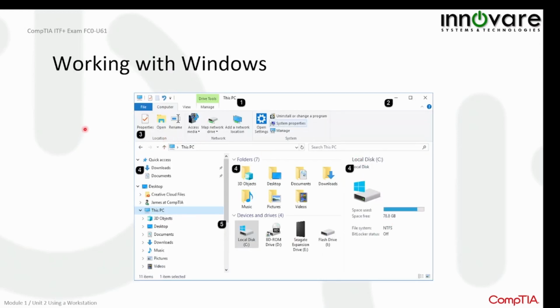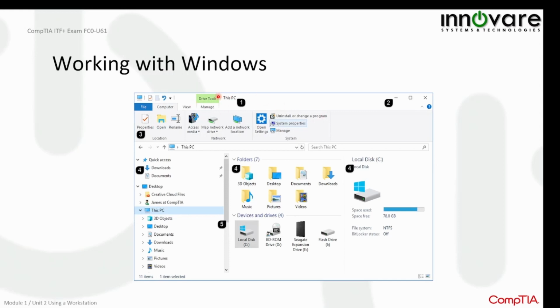Now, working with Windows, what do you know? What do you notice about this screen? This is the Explorer, diba? Before it's called File Explorer. This one is Windows Explorer because this is the window of your computer to see asan yung hard drive, the status of the hard drive, or the folders that you have on your computer. And there's even properties that can be displayed from here that could tell you the size. For example, on this display, pag nakaselect yung local disk, it will tell you the size and then the filing system. Meron pang BitLocker status. This is the advanced one. Mga encrypted hard drive yan.